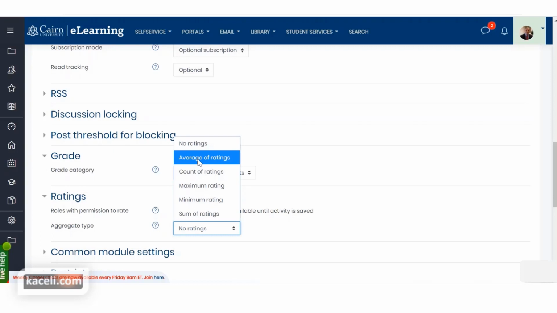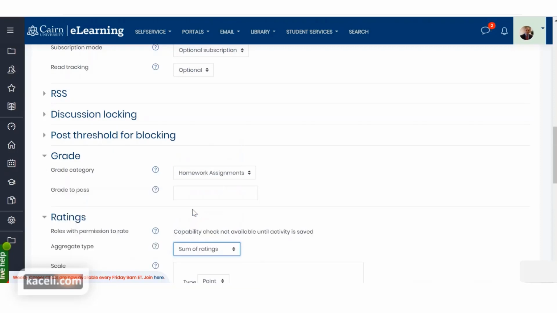Now, the problem with the average of ratings is that sometimes the student may do poor work on the first post that requires more effort, and then their grade gets bumped up because on their responses they can bump up their grade. However, that's why we suggest that you use a sum of ratings here.